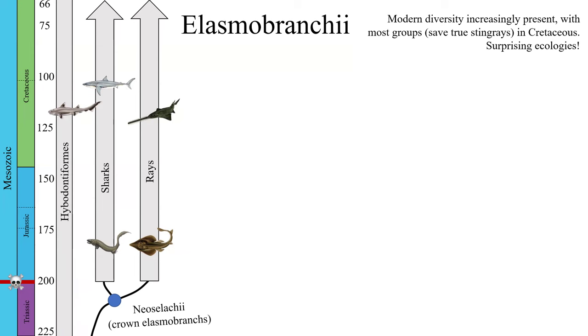When we last saw elasmobranchs, Neoselachii is the taxonomic name for the crown group of elasmobranchs. These are the living cartilaginous fishes that are most famous, most well-known. The only time in this class when I've used the word sharks straight up on the slide, sharks, and then things like rays. You saw them in the Triassic, when we were talking about Triassic oceans, because I showed you the living diversity of all these different elasmobranchs. Both lineages are going around through the Jurassic and the Cretaceous.